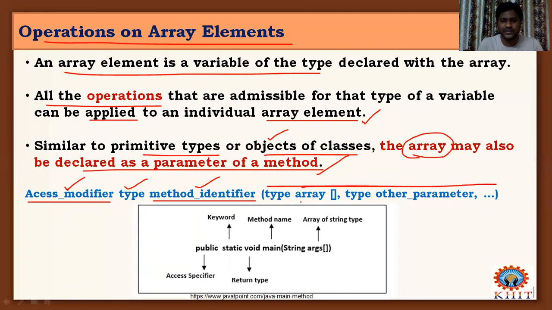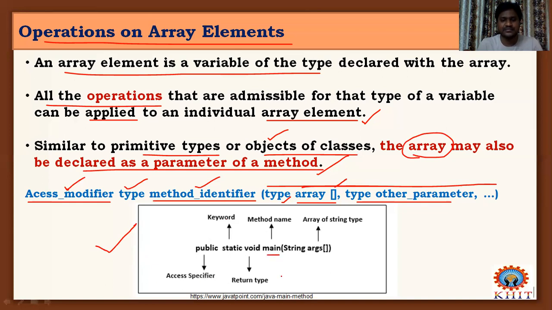In the parameter list, one of the parameters can be an array, specifying the type of the array with empty square brackets. There is no need to specify the size here. When the compiler encounters this statement, it automatically calculates the size based on the name of the array that you are passing. Other parameters are specified with their types, and we can use an array as one of the parameters to a method.